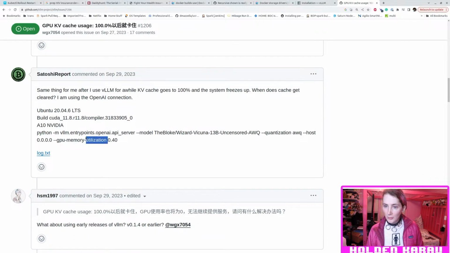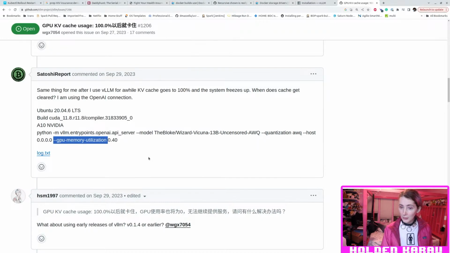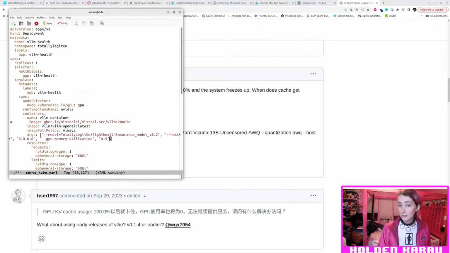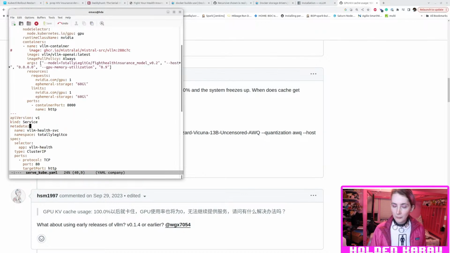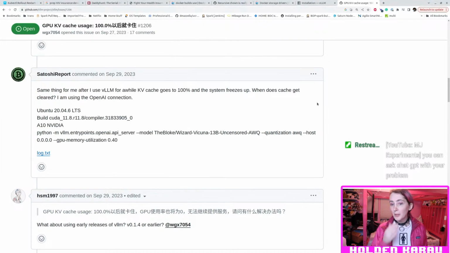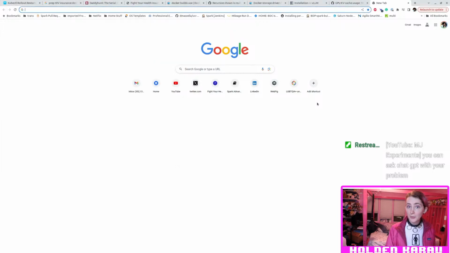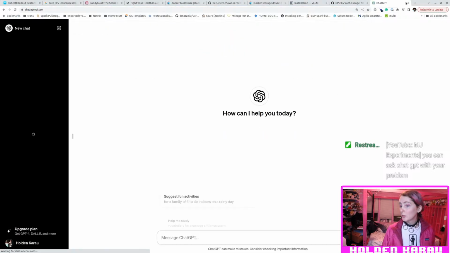I guess we could go GPU memory utilization. Yeah, ChatGPT probably isn't going to know vLLM yet, just based on when it was trained.